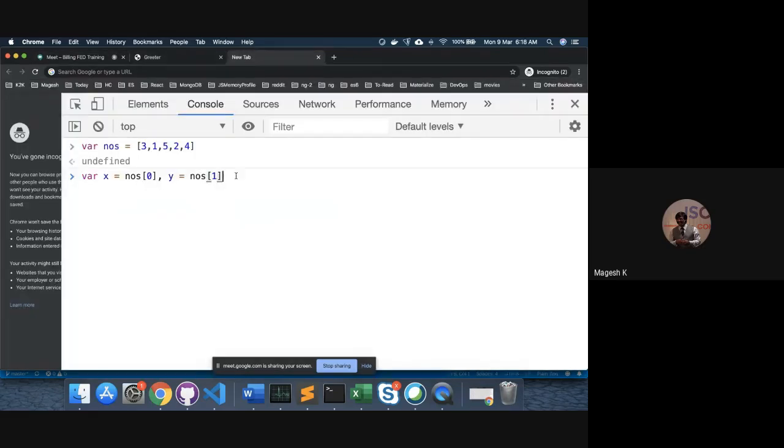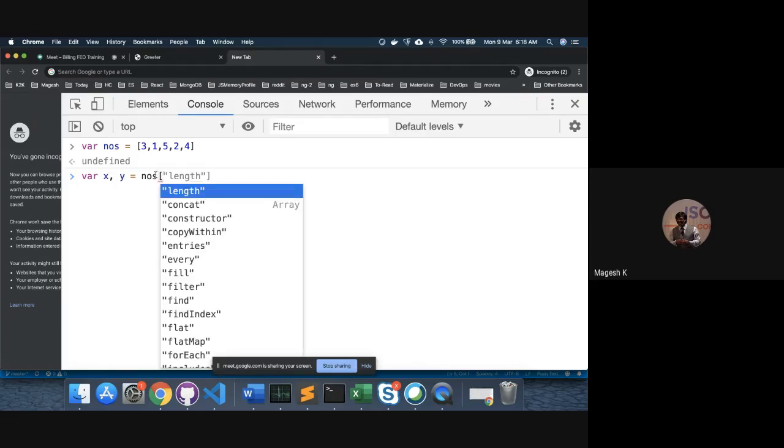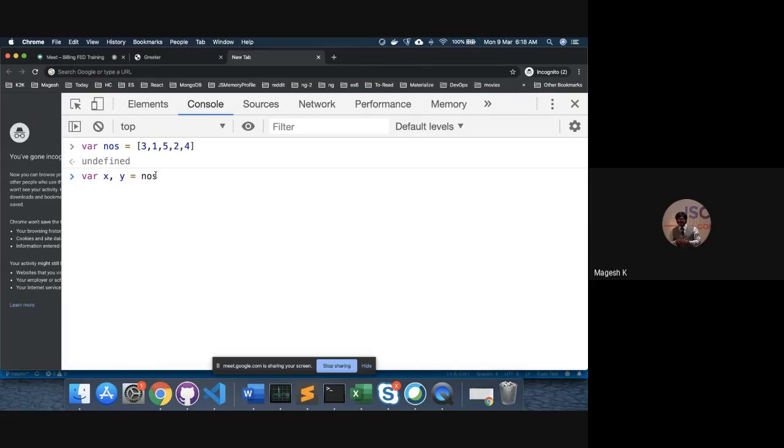But instead of expressing it so imperatively, I want to express my intent in a much more declarative way. I want to say x comma y equal to numbers, just the array, and I am expecting the language runtime to understand that I want to extract the values from the array and assign them to x and y. But unfortunately, our intent is not expressed in an unambiguous way.